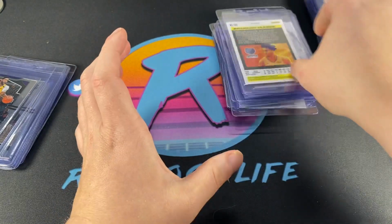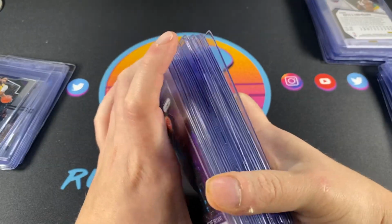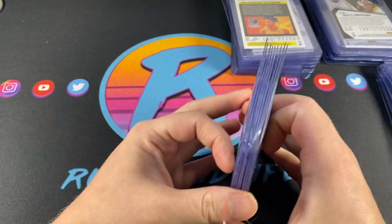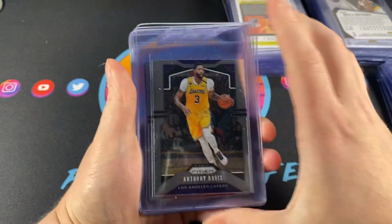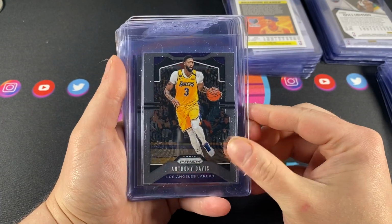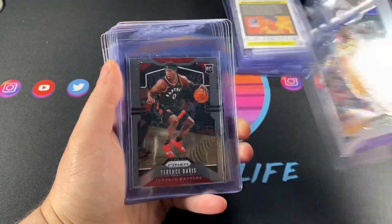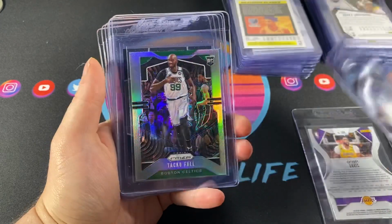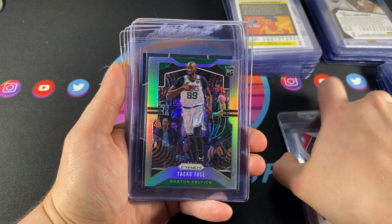So I figured those are all probably worthy to send in a bulk sub and hope for PSA 10s. Otherwise, I'll probably break even if they come back PSA 9s. Getting down here to the end, I have an Anthony Davis Prism update. I have a Terrence Davis. I think I have 2 Terrence Davis Prism updates. I have a Taco Silver Prism update as well.